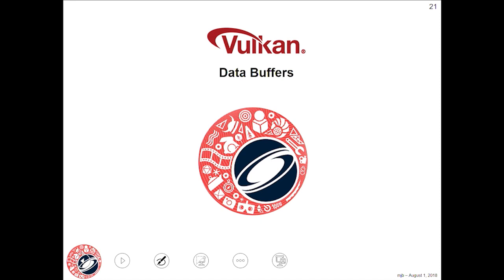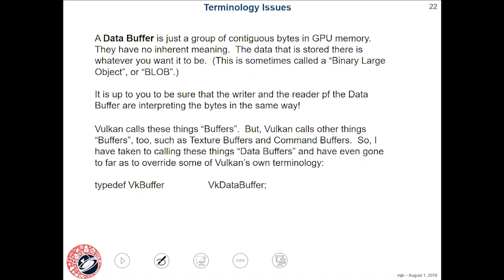Yeah, begin, end are gone in Vulkan, but vertex buffers are still there. So the first thing we're going to look at is a Vulkan data buffer. That's not really drawing something, it's storing something, but vertex buffers are a special case of data buffers, so we might as well start with data buffers.